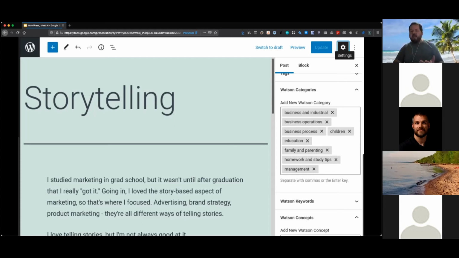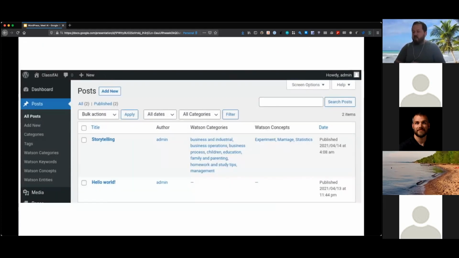But in many cases, you have a huge body of content that you haven't run through these machine learning tools. The cool thing is Classify gives you the ability to do this in an ad hoc, on-demand mechanism. So here's the example from my test bed where I had my storytelling article, which has now been fully categorized, and it's got the concepts that were drawn from the article. But the Hello World article, the default article in WordPress, is not categorized by Watson. It hasn't been pulled into concepts by Watson.